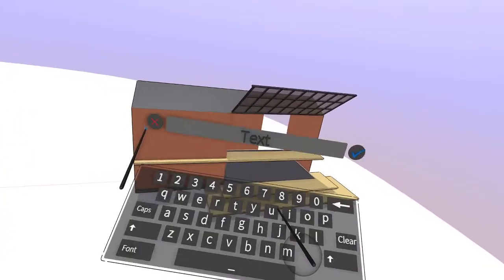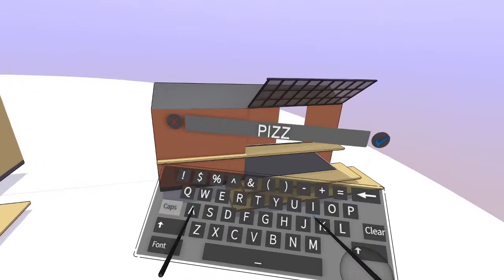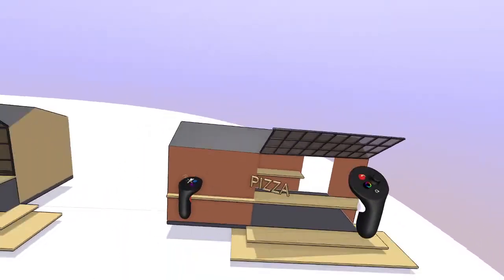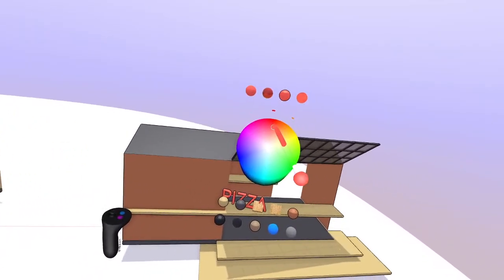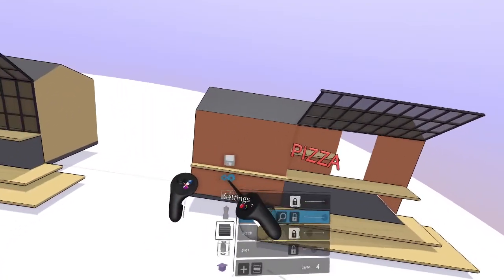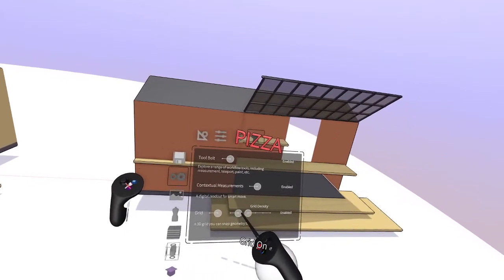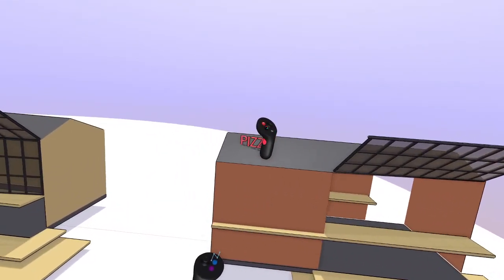Let's add some text here as well. So let's just write pizza real big. Pizza. Make it nice and red like that. And I'm going to turn on grid so that whenever I move it around, hopefully it's going to move in a gridded fashion.